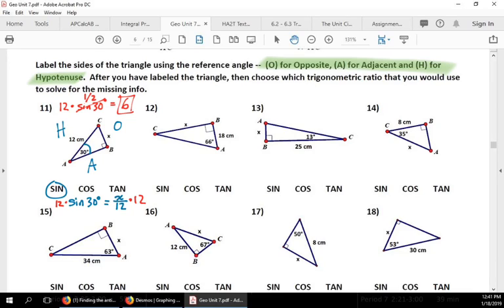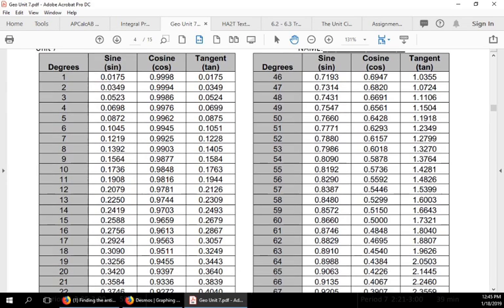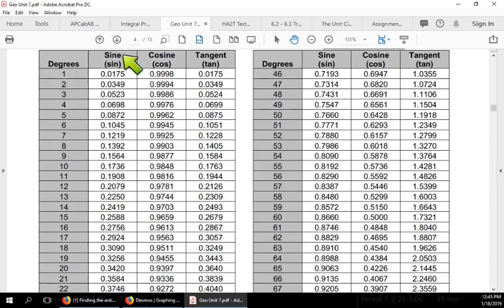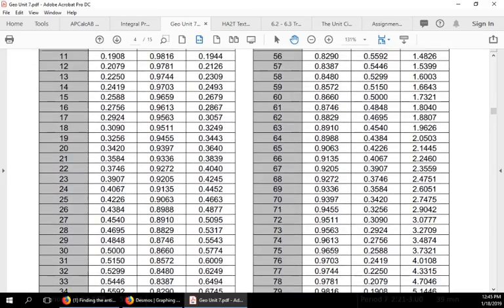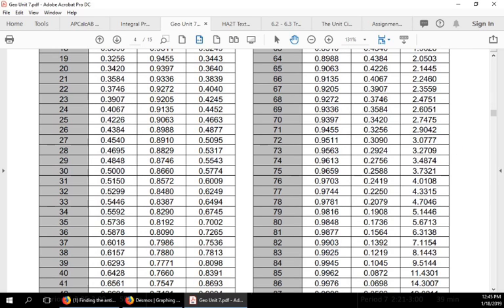So if we have a nice angle, and I call nice angles 30 degrees, 45 degrees, or 60 degrees, you guys know those numbers. All the other ones, you are going to have to use your calculator, or you can use the table in your packet. You can find sine of 30 degrees in this table, which is 0.5. Hey, we knew that. And then you just take out sine 30 degrees and put in 0.5. And then you do your multiplying. Does it make sense? No problem?